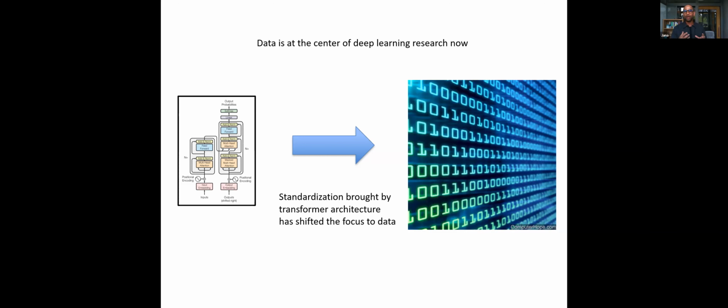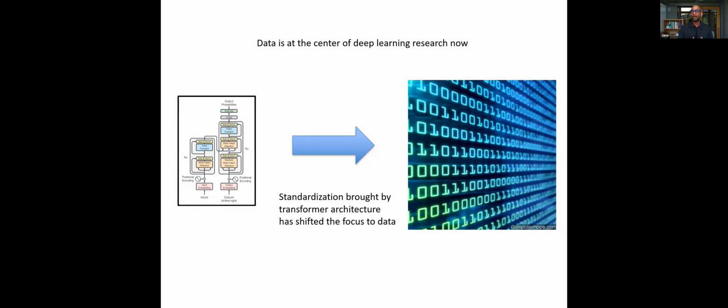What that means for us privacy researchers is that the focus has moved from the architecture and algorithmic aspects of deep learning to actually the data. In fact, it would not be an exaggeration to say that all the miracles you see in the last few years, using ChatGPT or the PaLM models or the Claude models and so on, the primary new thing that really happened is the data itself, the data engineering and the clever utilization of the data. That is a big deal. That is a big shift in the way deep learning has happened over the last few years since the invention of the transformers.